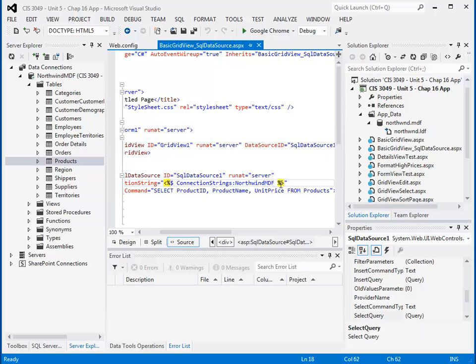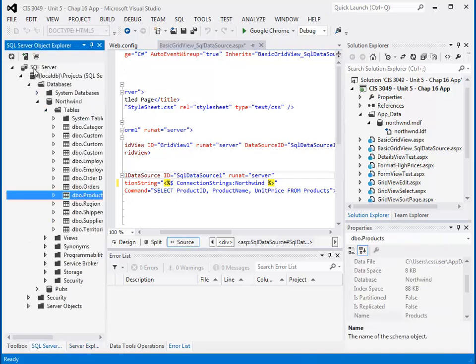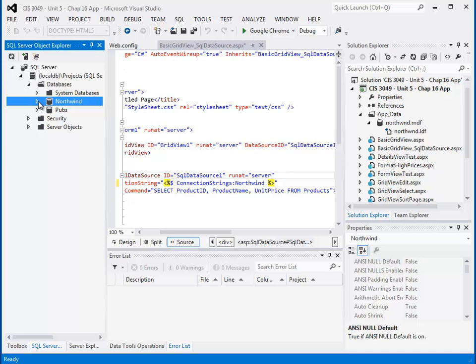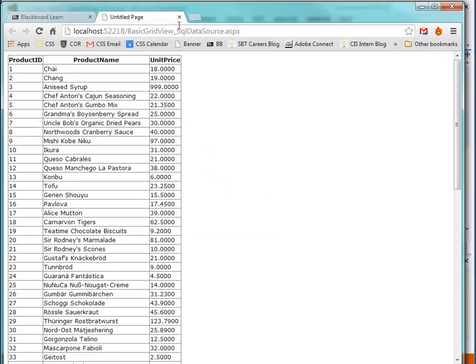I can also switch back and just say Northwinds, and that will go into SQL Server, the database inside SQL Server here. So again, depending on which connection string you use, you'll connect either to one database or the other.